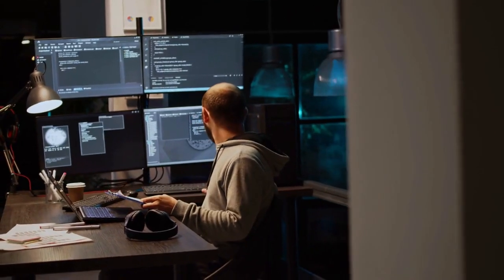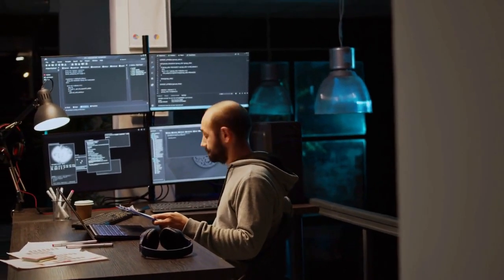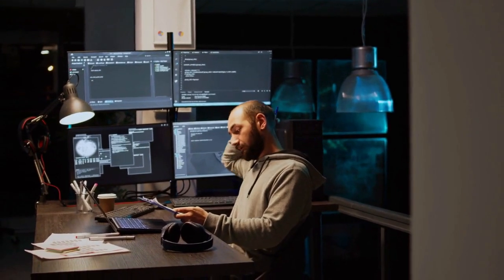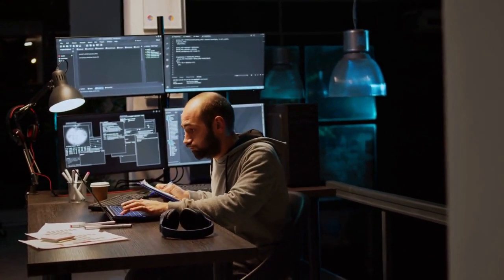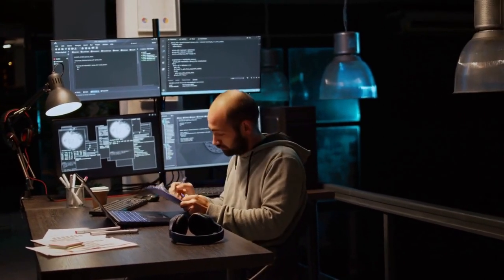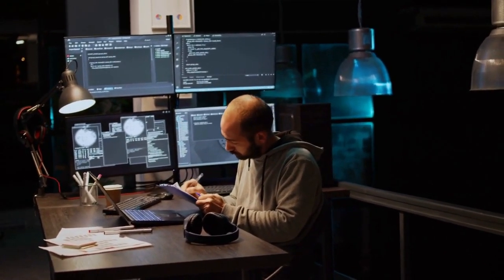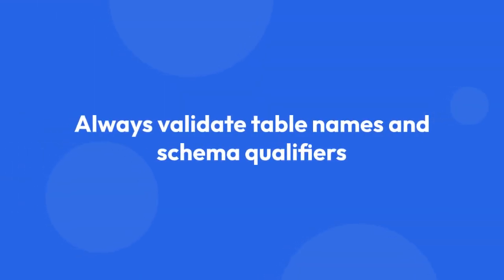By systematically checking these points, spelling, schema, permissions, existence, and transactions, you should be able to pinpoint and resolve the "relation does not exist" error in your PostgreSQL pgSQL functions. Remember to always validate table names and schema qualifiers carefully within your function code.